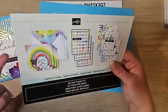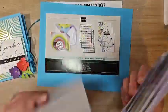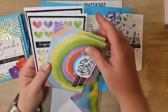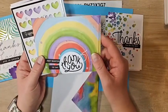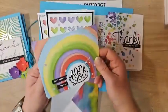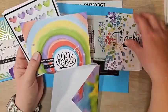And so this one is available online in my online store in the kids collection, and it is supplies for 9 cards. You're going to make 3 each of 3 designs, and look how cute they are. They're easy to put together. They're so cute. Now, there's no stamping with this kit, so this is a great kit for friends who have never stamped before, or maybe even for kids. This is a really good one. This is a great gift for like teachers, a little appreciation gift you can give them. They can just take a little 5-minute creative break and make a couple cards.